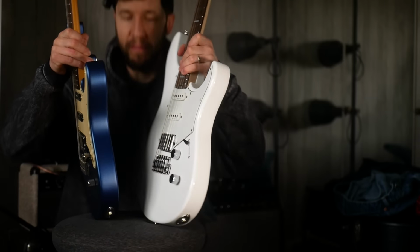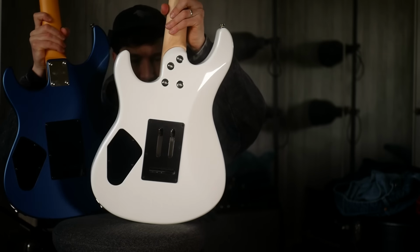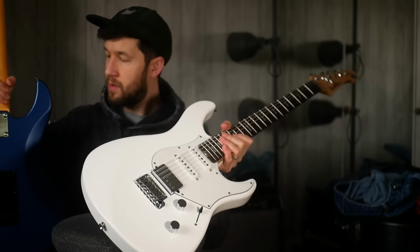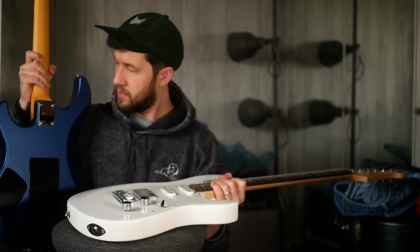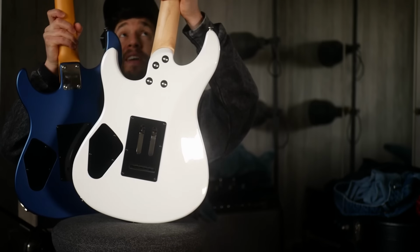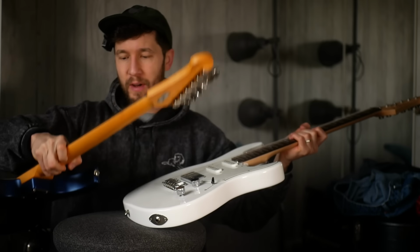So personally, I feel like certainly some important refinements. For instance, I think that arm contour and belly cut look a little bit more professional. Certainly the heel joint, I think, is vastly improved. I definitely prefer the aesthetics of it.